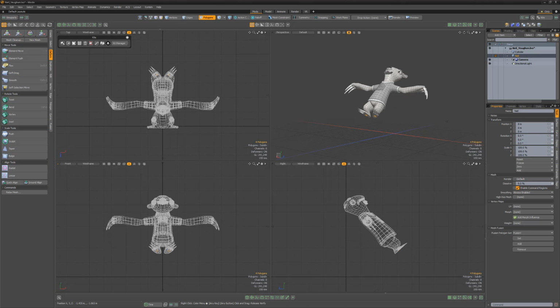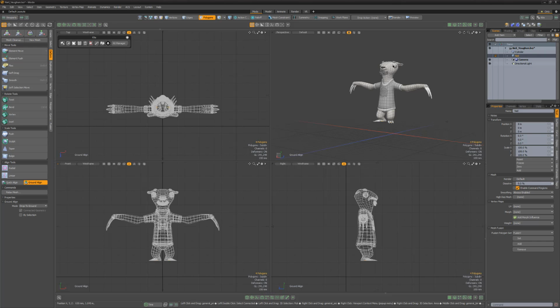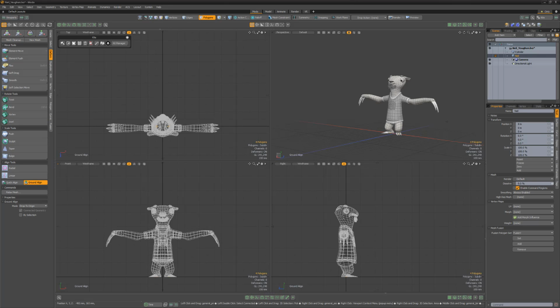To rotate geometry so that it aligns to the ground, simply select either verts, edges, or polys, and then right click in the viewport. If you'd prefer to avoid key modifiers and right-clicking, you can change the tool's mode attribute to control the tool's behavior when left-clicking in the viewport.